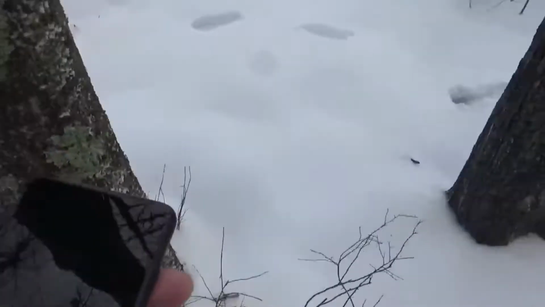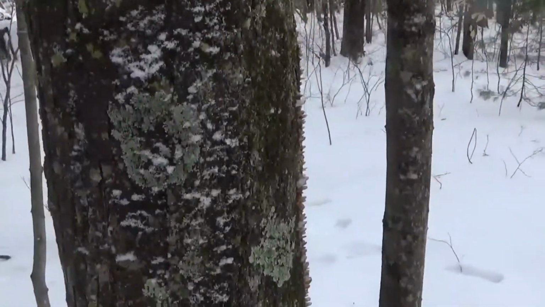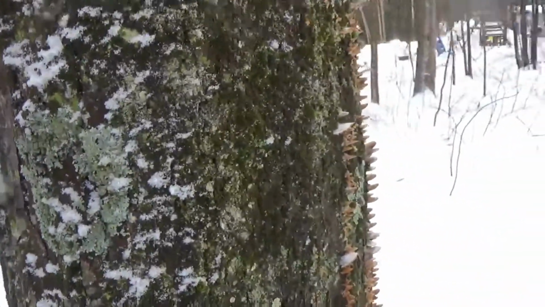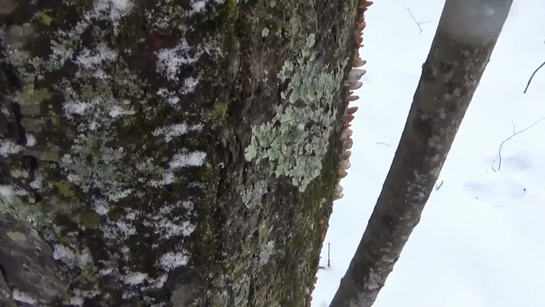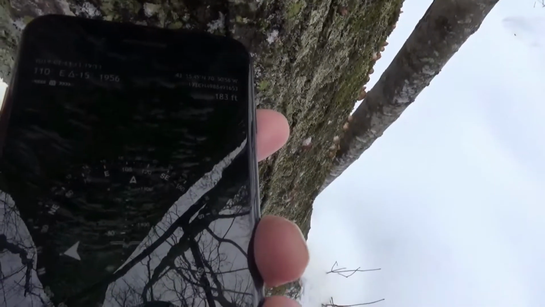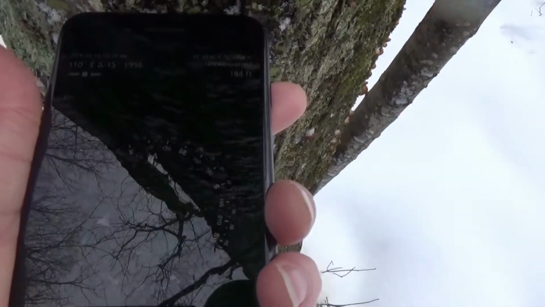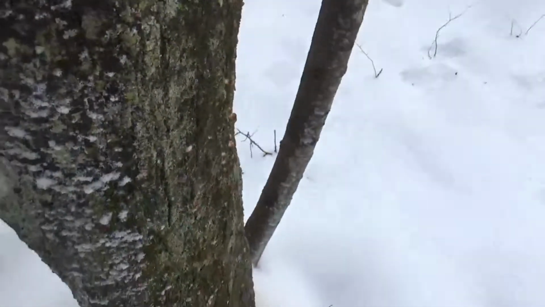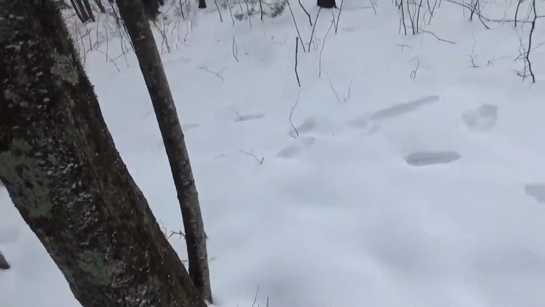Let's try another tree, see if it still works. All right, so here's this tree. You can see side to side, find the thickest line where the wind's blowing. Let's follow that down to the compass. And that is almost spot on east. Hopefully you can see that, but if you can't, you can see the big white arrow to your left. That's pointing north. So really interesting. So in my area, this seems to work really, really well. But I want to find yet another tree away from these.